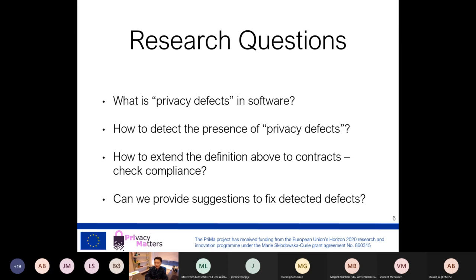Afterwards, we want to extend the definition and also check the privacy requirements specified in legal documents and contracts for their compliance in the corresponding software. Also, if possible, we'd like to provide some advice to developers.